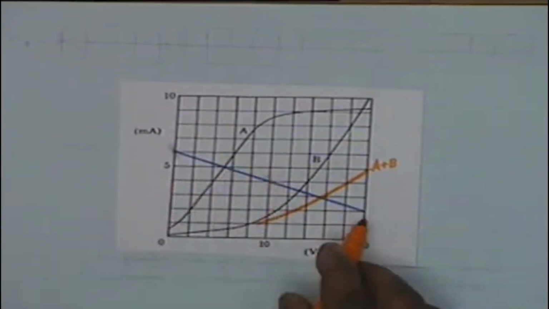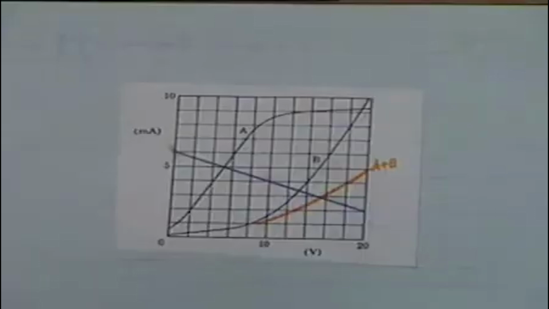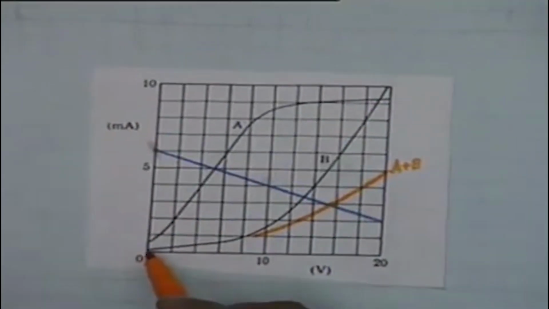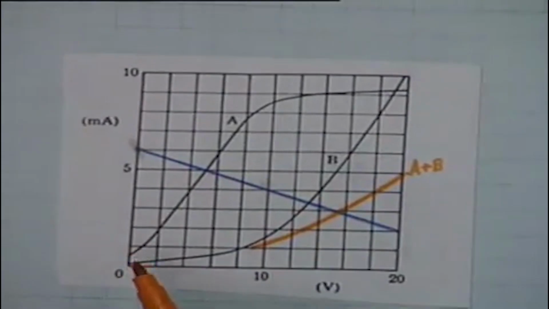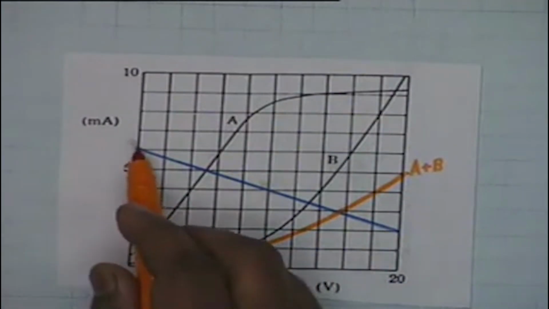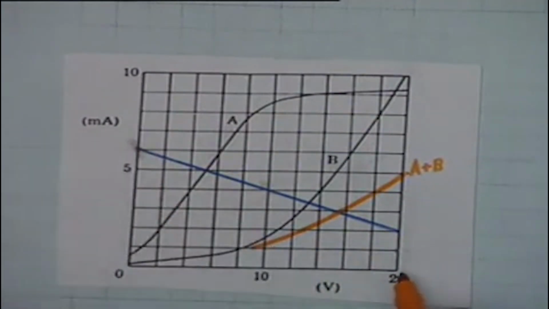This blue line is the load line. For example, when small v equals 0, the current shall be 30 divided by 5000, which is equal to 6 milliampere. That's the point. When small v is equal to 20, then 30 minus 20 is 10. No, this is not clear what I am doing.